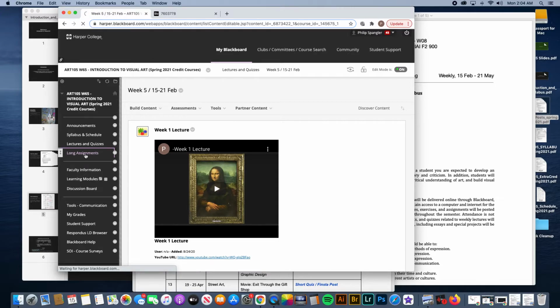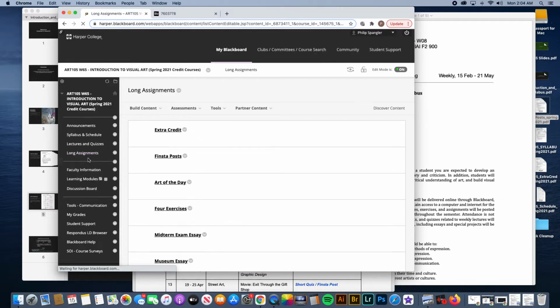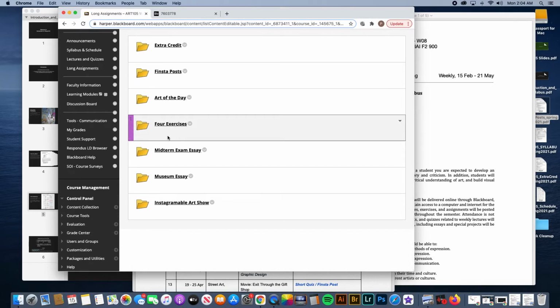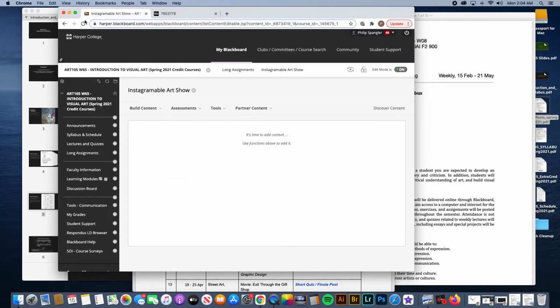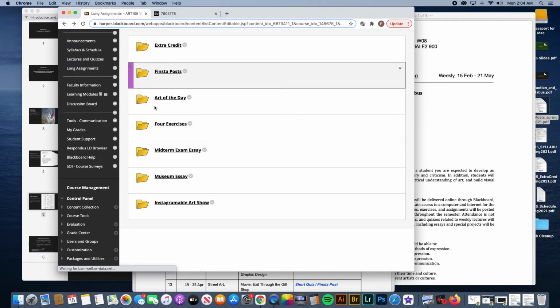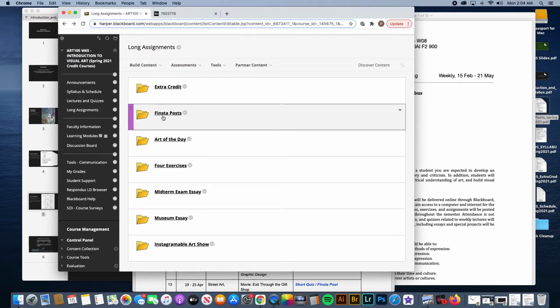But you click on this and you will find your different folders. So there's not going to be stuff in some of these folders, right? But there will be once the assignments come.